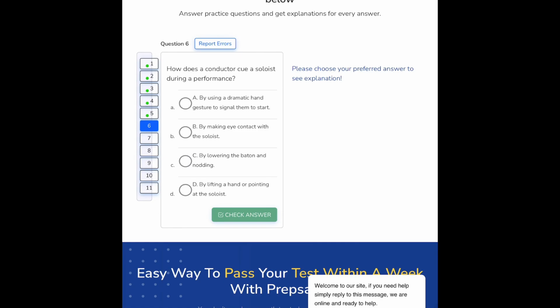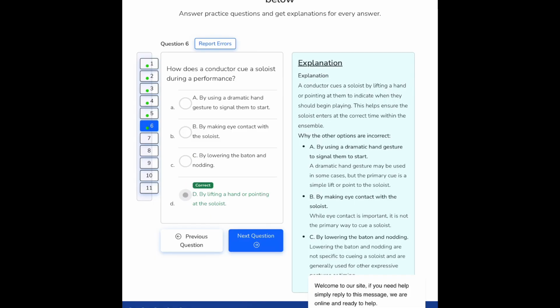By lowering the baton and nodding. By lifting and pointing out. I think for the soloist, by lifting. I had my turns as soloist for most of my life, so that's what my conductor did. She lifted her hand, she pointed at me to say, hey, look, it's your turn. And we had to know to watch the conductor for all those changes.